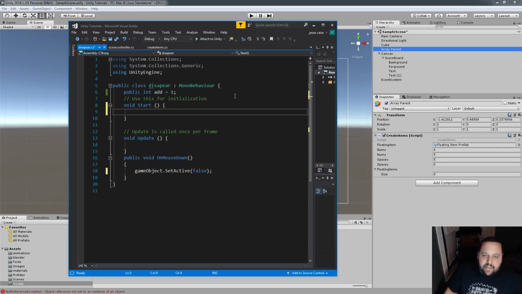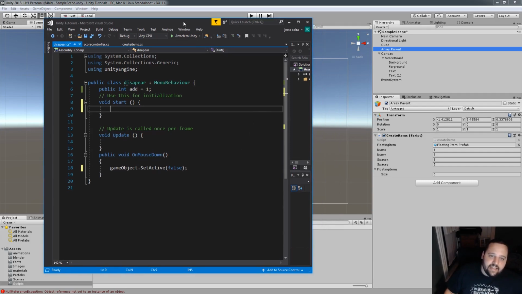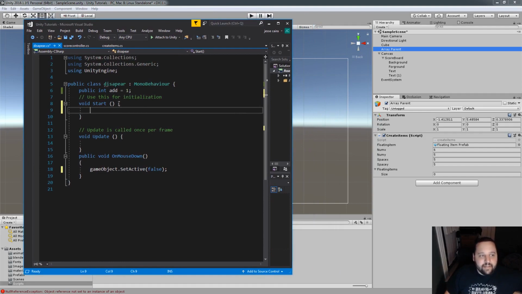So with this disappear script, this is on every gem game object. The problem is that we can't easily make a reference from each of these game objects to this score controller to tell it what the score is. For example, right now these game objects don't even exist in the scene. We know what the parent of these game objects is. It's this array parent right here.